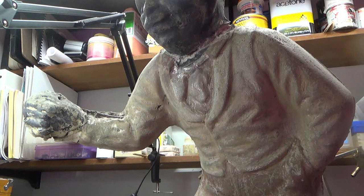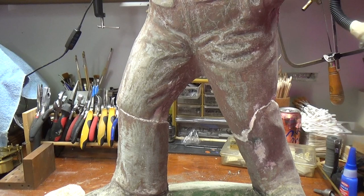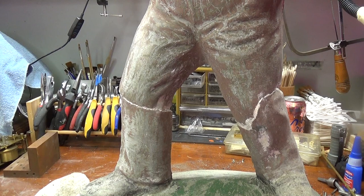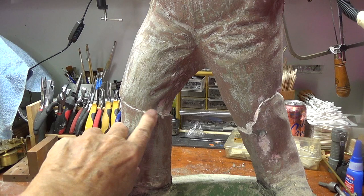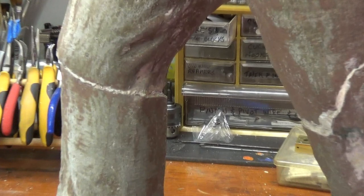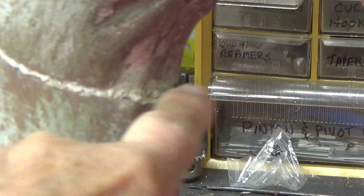Problem is, the reinforcing material inside the legs was bent pretty bad, and it was almost impossible to get everything lined back up as it originally was. These are now glued together and supported on the back, but in getting them back together, you can see there's some variation here. This is not exactly completely lined up on either side.